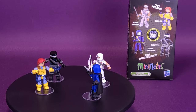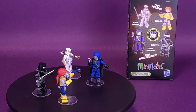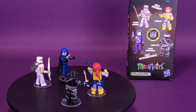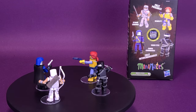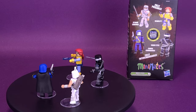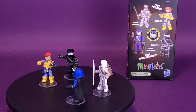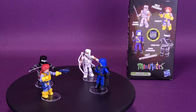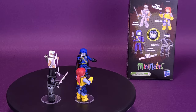Yo, Joe. Who fights for freedom wherever there's trouble? The all-new G.I. Joe Minimates line. Based on the popular Real American Hero looks, the first box set includes Snake Eyes, Scarlet, Storm Shadow, and Cobra Commander, and is exclusively available to retailers participating in Free Comic Book Day 2021. Each 2-inch Minimate figure features 14 points of articulation and includes interchangeable parts and accessories, all packaged in a full-color blister card designed by Barry Bradfield.